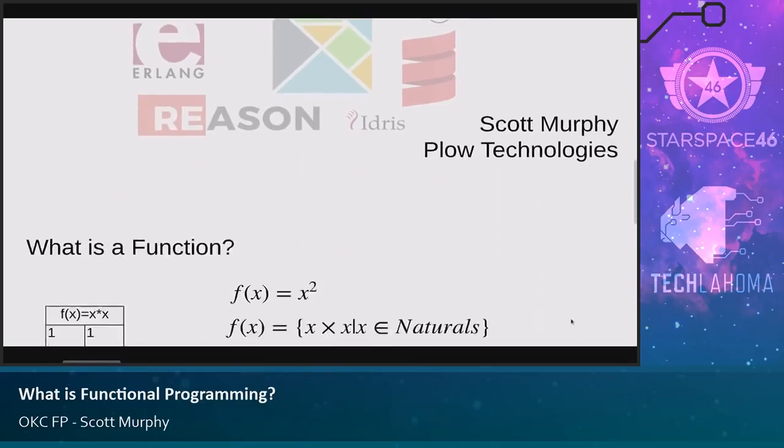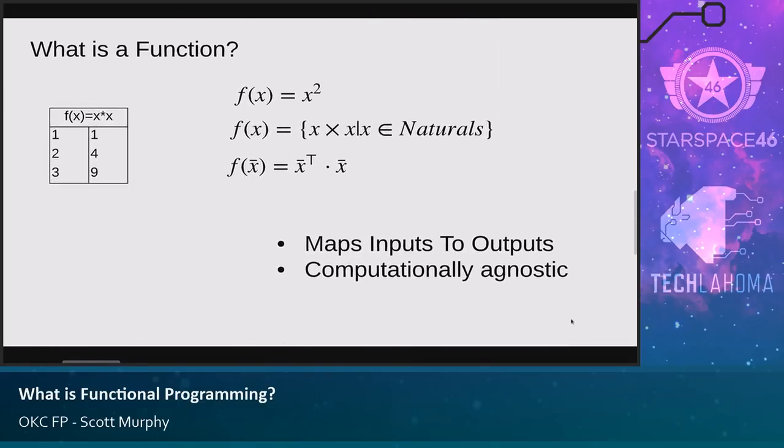So first of all, if you're going to talk about functional programming, it's going to talk about what a function is, right? So at its base, a function is a map between inputs and outputs. Specifically, it's a map so that for any set of inputs, you get one output. Of course, you can define this in a lot of different ways. Sometimes you'll see a table, like right here, where you have inputs on the left and outputs on the right, or you'll see it in a more mathematical setting where you have f of x and then some transformation on x.